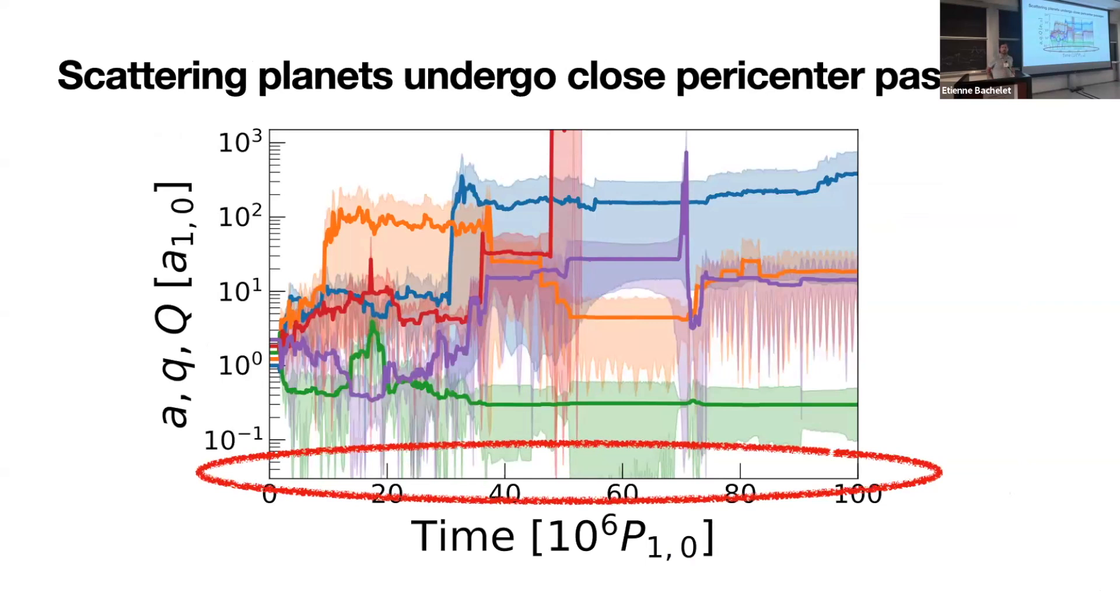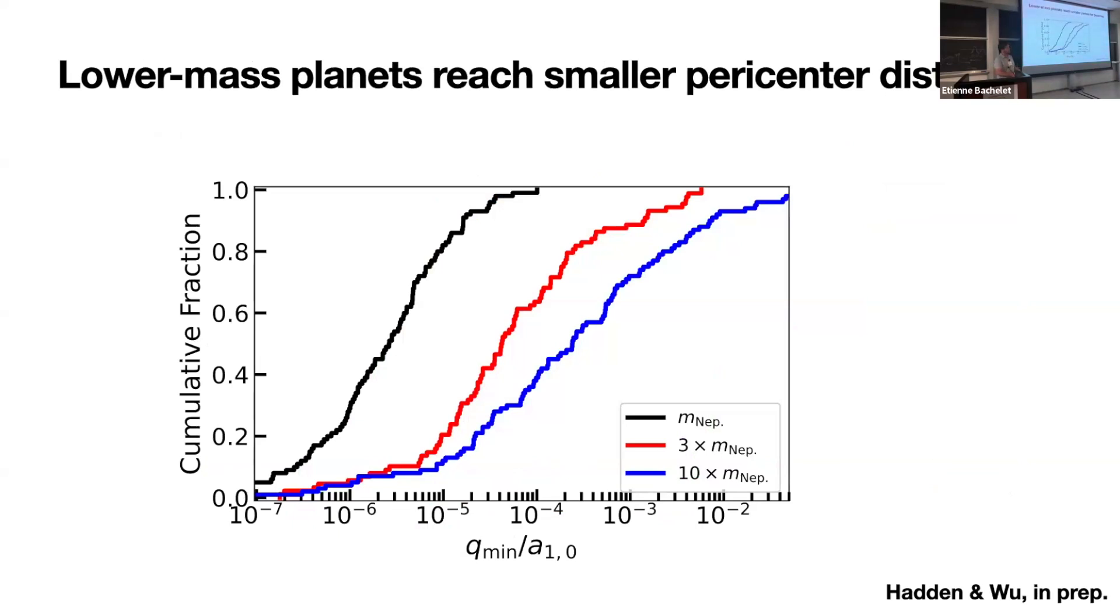And then one other interesting feature of this sort of scattering dynamics playing out over long timescales is that it can drive planets onto very close pericenter passages. So this is that simulation that I showed earlier. And you can see that this innermost planet especially goes through multiple periods where its pericenter is driven well below the plotted range here. And actually, if you look in these ensembles of integrations, what the distribution of the smallest pericenter distance is reached by planets, you can see that there's a strong dependence on planet mass again. And roughly speaking, the reason is because these smaller planets, because they hang around for longer in the scattering phase, they have more time to sort of random walk in angular momentum onto these very low angular momentum orbits where they do these deep pericenter plunges.